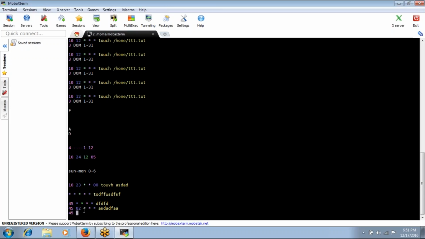The third one is the date, the day of the month. We have the values 1 to 31, since some months have 30 days and some have 31. If I give 09, what it means is every month on the 9th, at the second hour and 45 minutes, the script will execute.